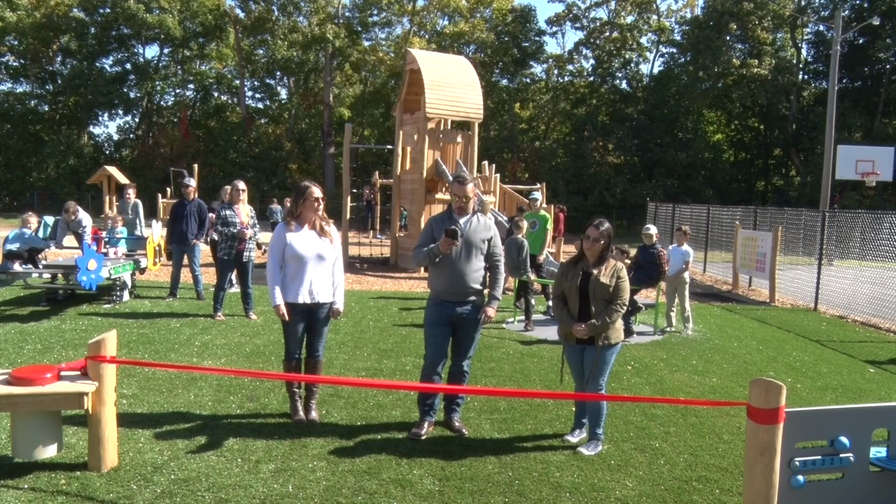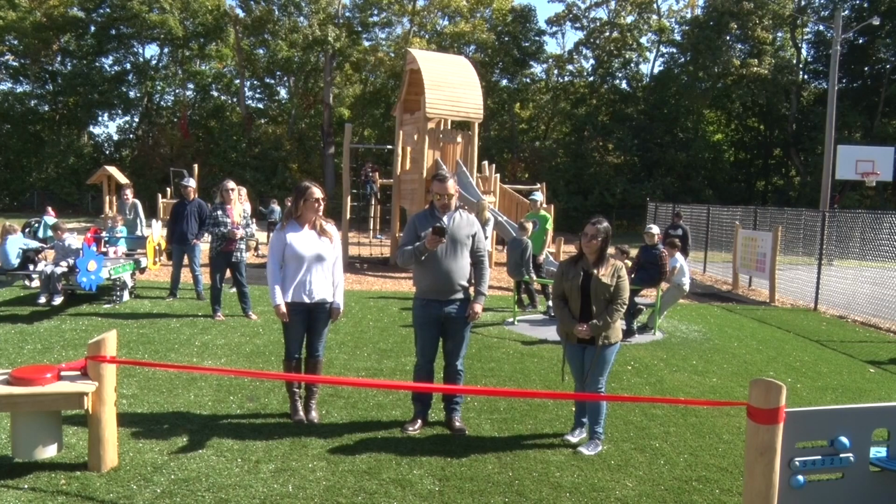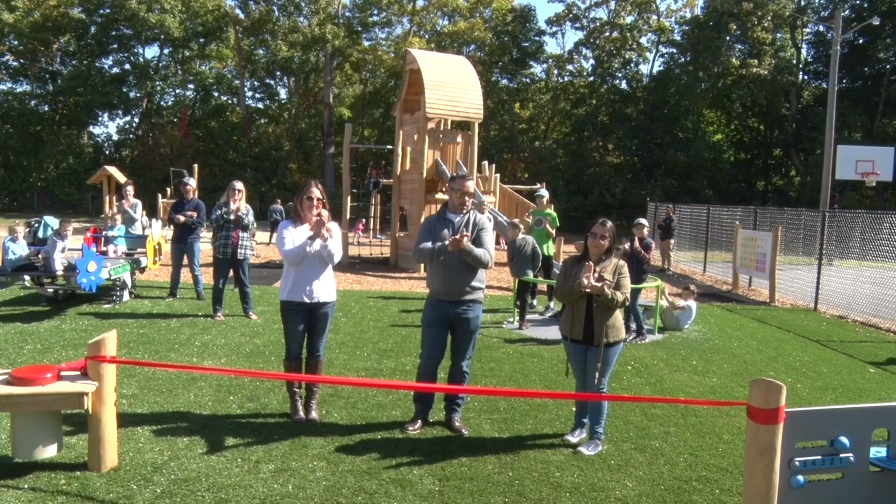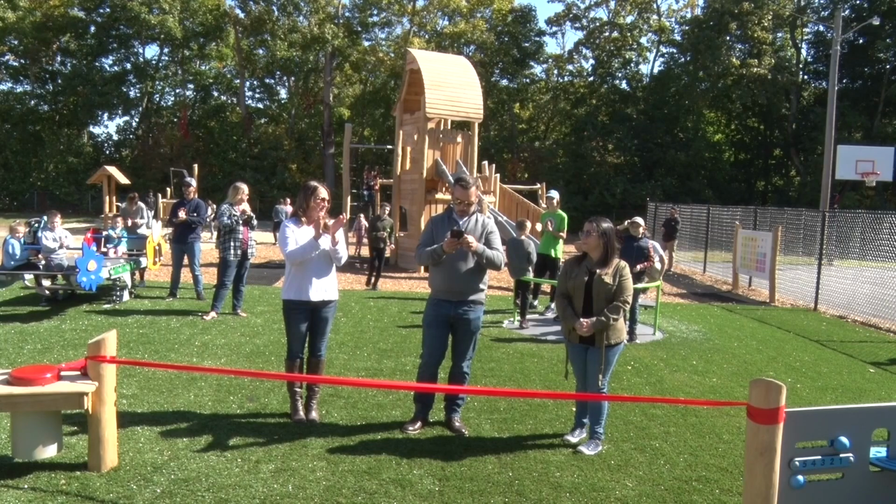I had the opportunity to make plenty of site visits and talk with these guys, and they all had a great sense of pride and wanted to deliver an amazing finished product for the community, and that's exactly what they did. So, everyone, can we just give a big round of applause for the Dighton Highway Department? So I want to thank you all for coming today, and please enjoy the new playground.